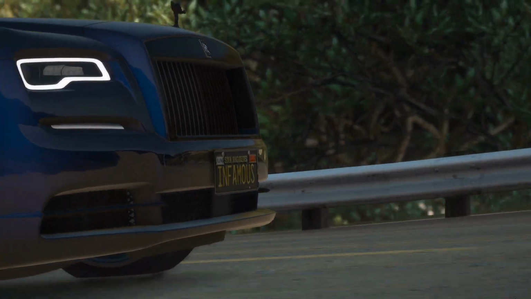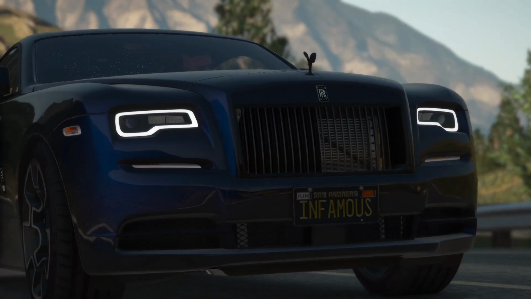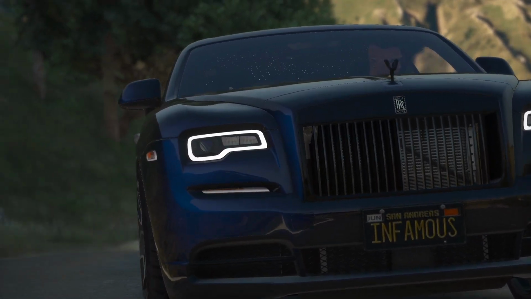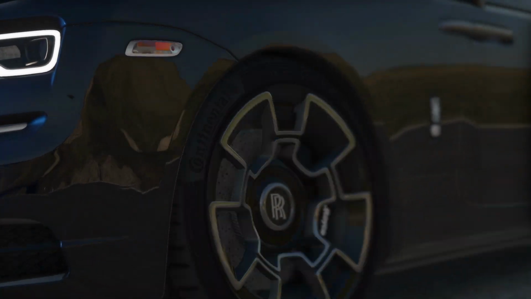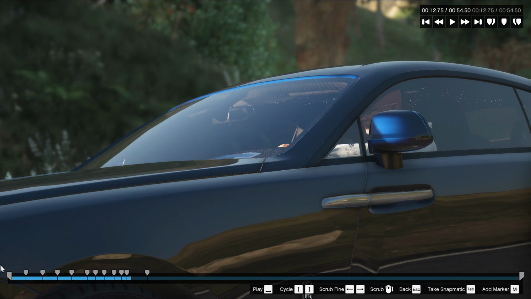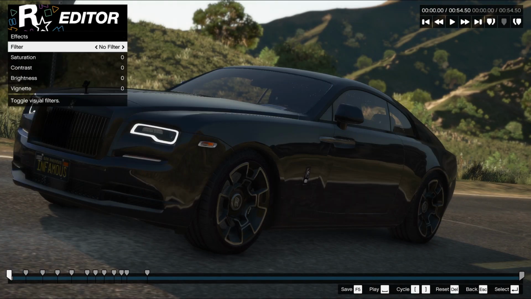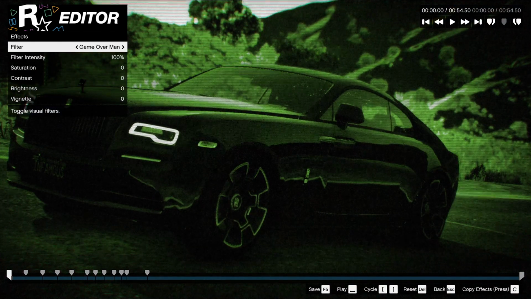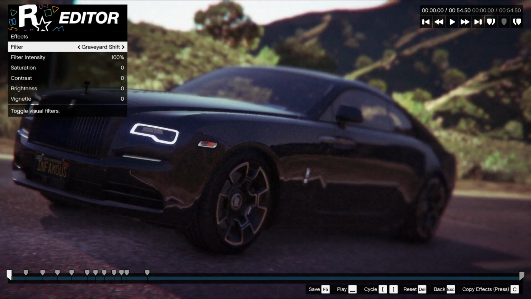I'll put some music in the background, make it look fire. Also, I'll put a filter on, make the car blue shine a bit more in the light. Yeah, see how this ended? Just like that. And typically I'll start recording early for these videos, because there are certain parts I won't want to edit when I go to Adobe after all of this, and I just take them out really early.